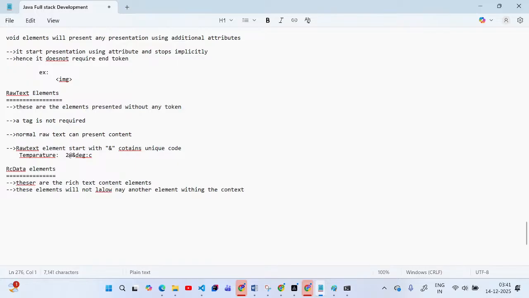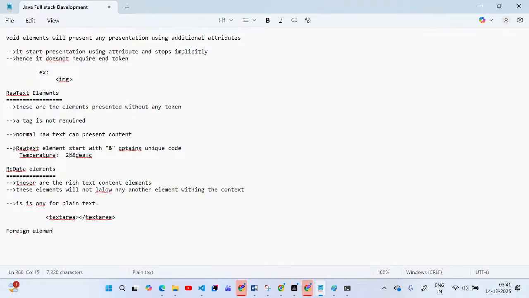It is only for plain text, like textarea.